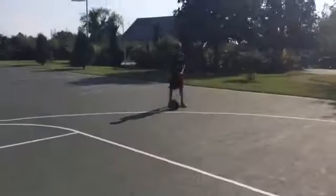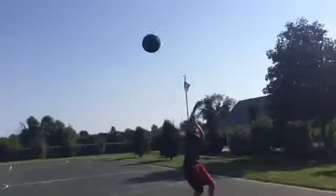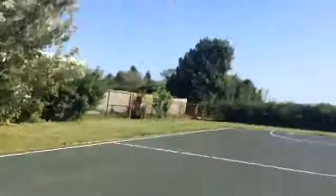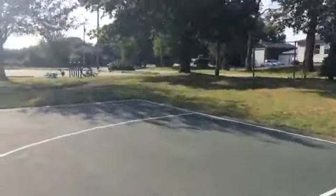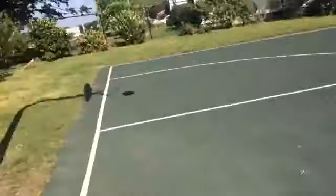Dribble skills. Oh, skittles. Okay, Chris, move. 4 points. You got 4 points now. Right. You have two more shots in that rack. And it's my turn.